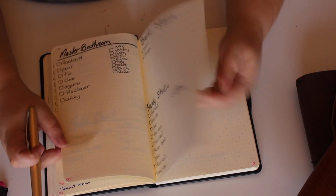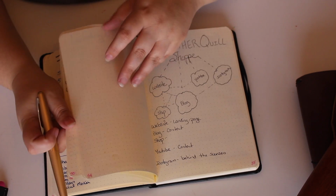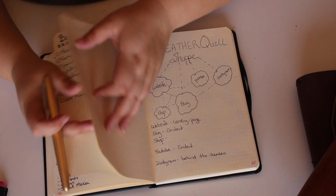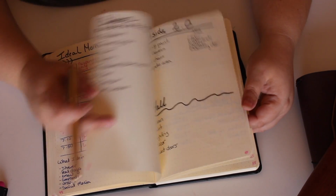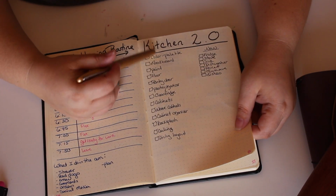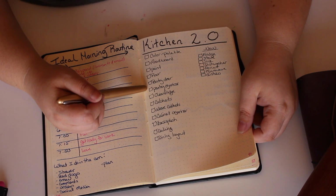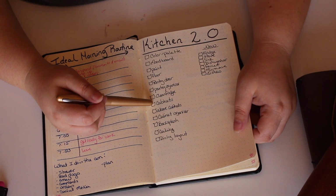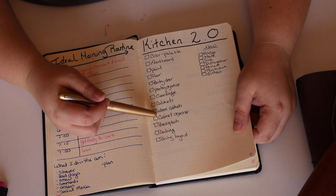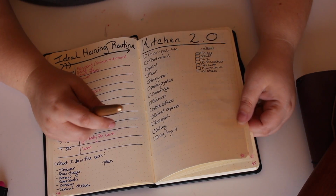And these pages through here are all basically house projects I want to tackle and things I want to do, no matter how little it is. For example, kitchen, color palette, mood board, paint, flooring, pantry door, pantry organizers, clean fridge, which, oh my gosh, it needs to be done. Cabinets, above cabinets, things like that. I was basically creating to-do lists.